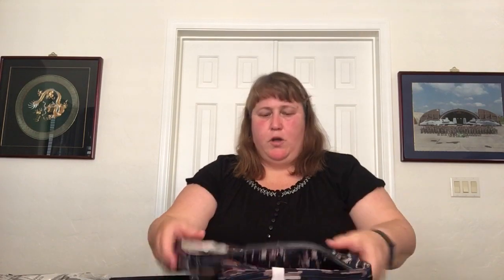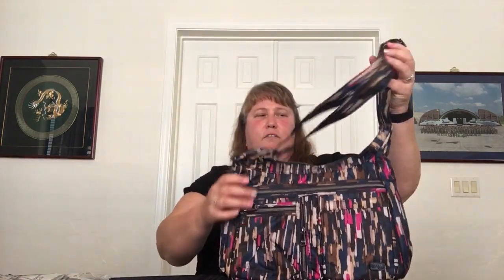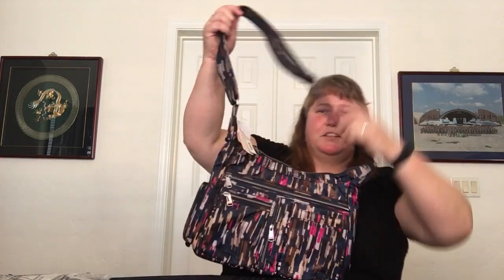The next one is the Double Dutch in Riverwalk Navy. As I got into the Lug stuff and saw things I liked, I would do all the research and then add it to the next order. This was one of those — it's a large handbag, but not a huge handbag, so I thought it would be a great addition. Riverwalk Navy — we've seen this before in my collection. My very first item was Riverwalk Navy. Honestly, I still would have bought this in a different pattern had it been available, but I don't have anything against this — I just like the other patterns so much better.